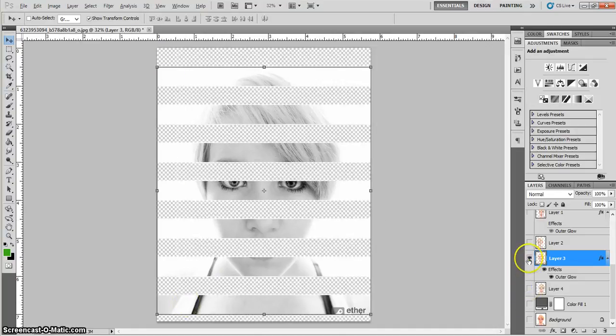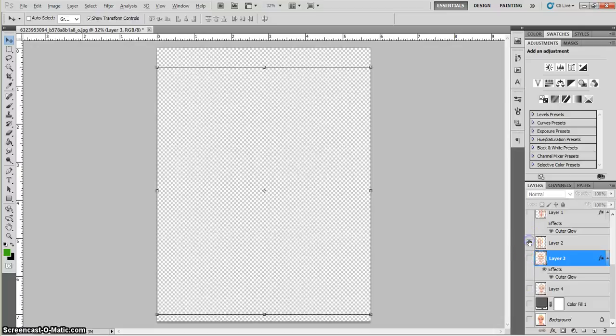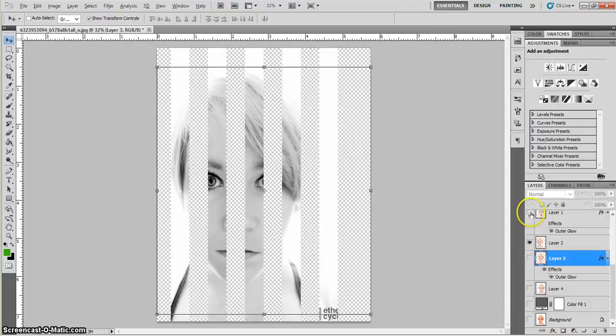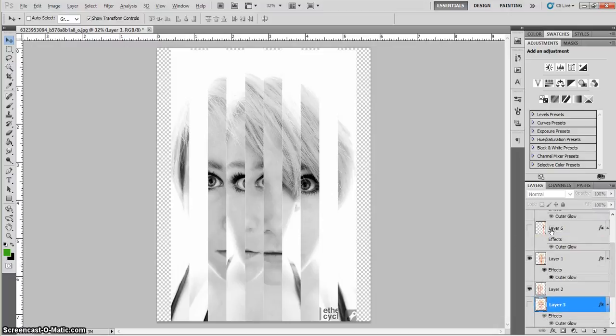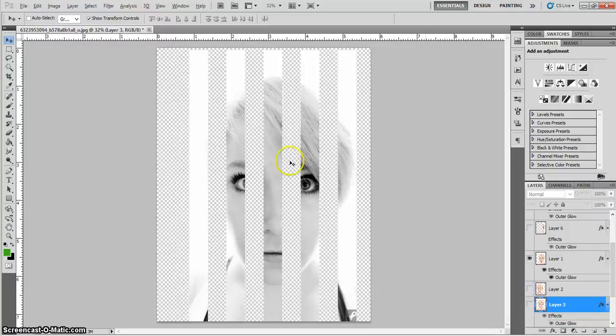Or, if we go back to our original, there's the one set of vertical slices and the second split apart. It's looking okay, and I could add on the outer glow on this one as well. But then I took one of these layers and I cut it in two using the marquee tool. So with one of them on, I took the marquee tool and drew a box around half of the lines, copied and pasted them using Control J onto their own layers.